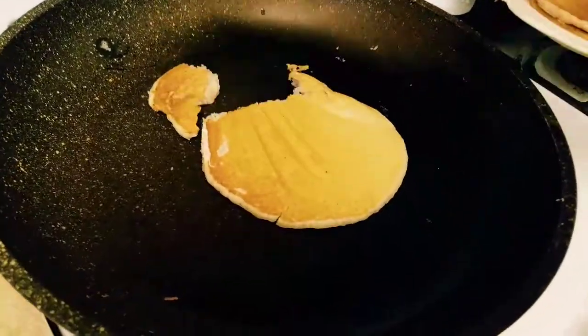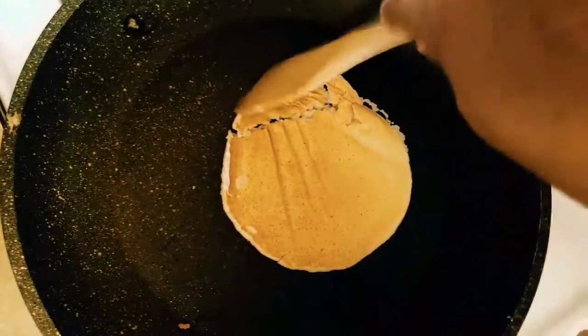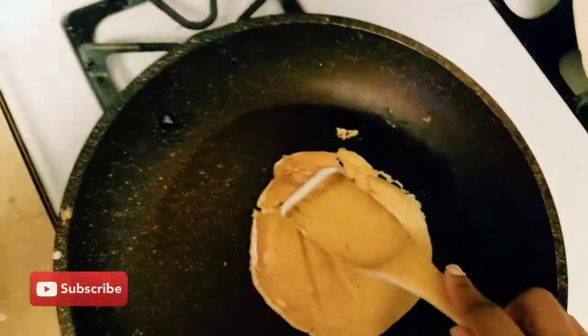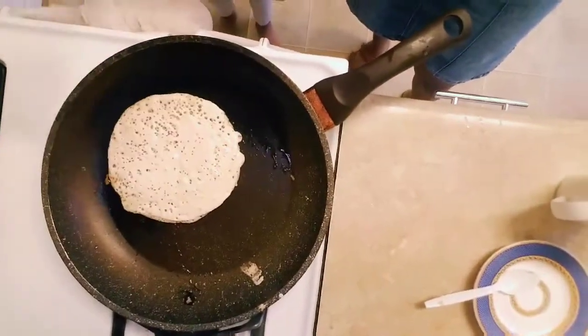Defect! Defective pancake. You pour a regular pancake. We can't have you looking irregular. We're gonna have to tape your head back together. Dang. Let me add a little bit more dough. Oh my god. We're gonna tape you right on back. We're gonna glue you back. Dang it.